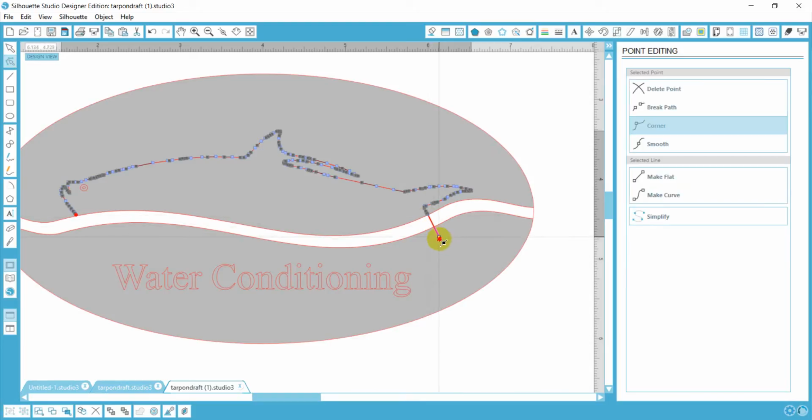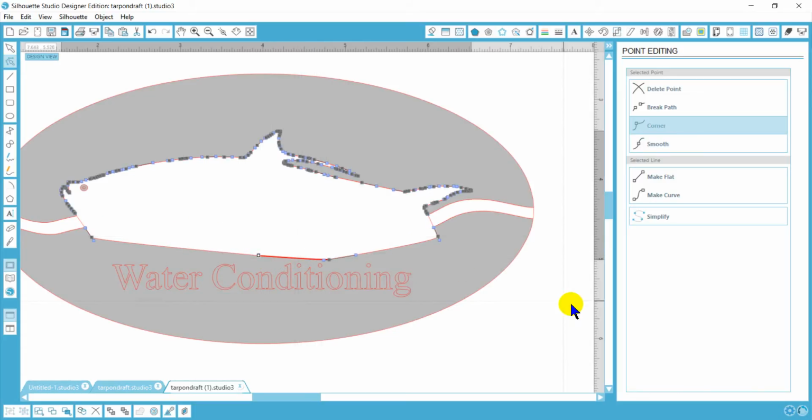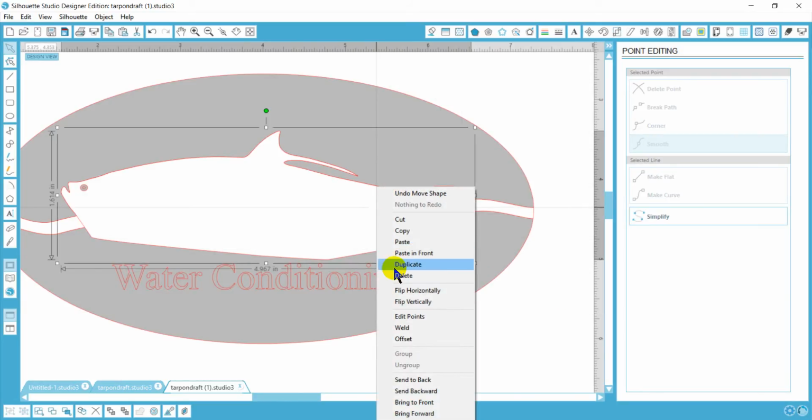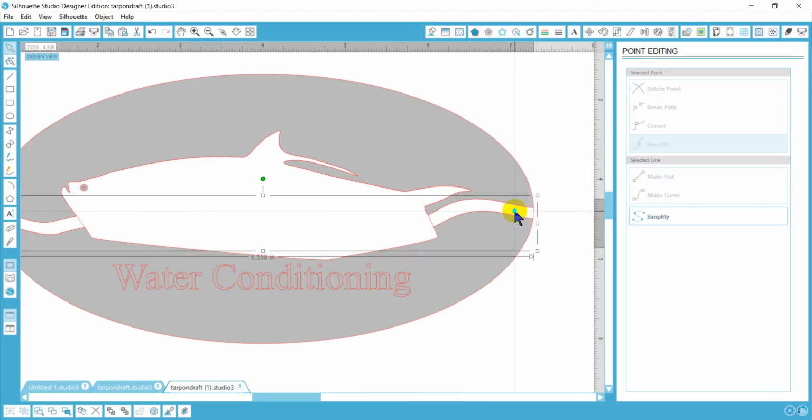And I'm going to bring him past the wave because I'm just going to cut him off. And I'm not going to use the divide on this because if I divide it, it's going to separate this wave into 3 pieces. And I want to keep this wave as one piece. So I'm going to use the subtract all method, but I want to still bring this to the front.